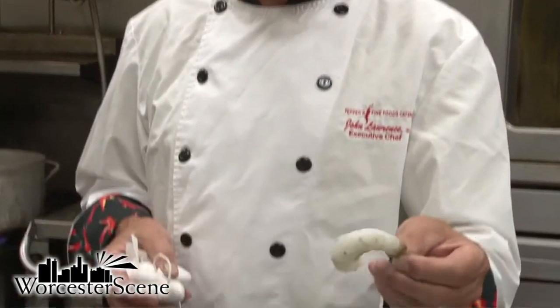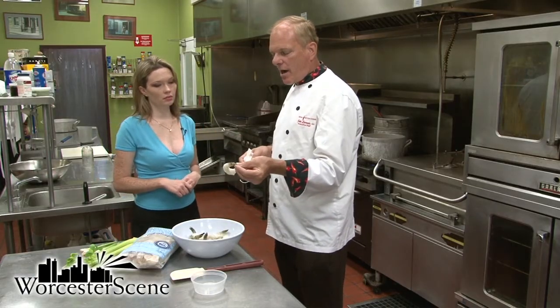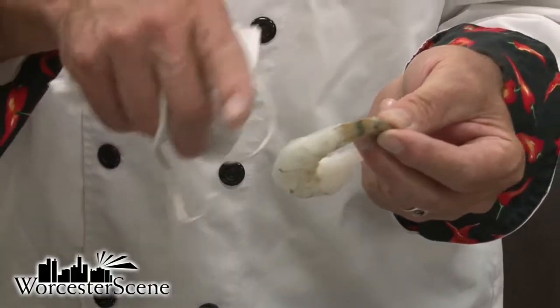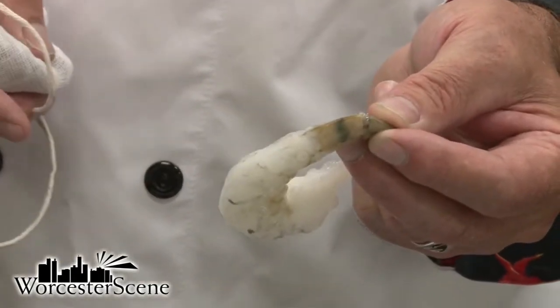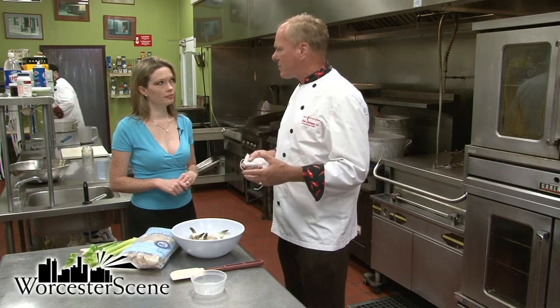Right now, this is a white shrimp from the Gulf of Mexico. It has the tail on, which is kind of easy for dunking and getting your cocktail sauce. But this is going to turn a nice pink when we put it in the water. Right. Okay. And I actually want to take it out of the water before it even gets to a boil.